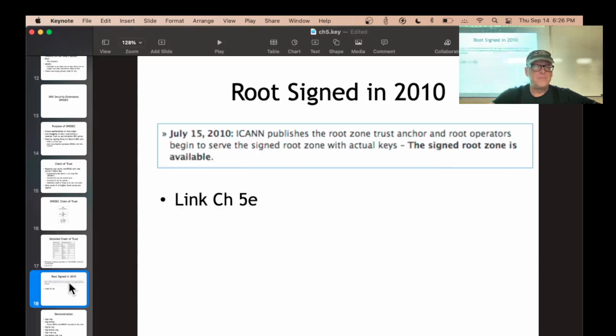All right. The root was signed in 2010. So it's been 13 years since the root was signed, and that made it possible to deploy DNSSEC. And the idea of the designers, of course, is we'll deploy it everywhere and actually get it down into your browser. So when your browser gets a DNS record, you will verify it cryptographically. Now, that is not happening anywhere. There are no browsers that are verifying it because not enough companies are providing this information, so there's no point.